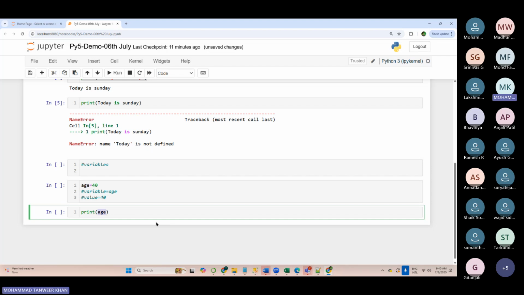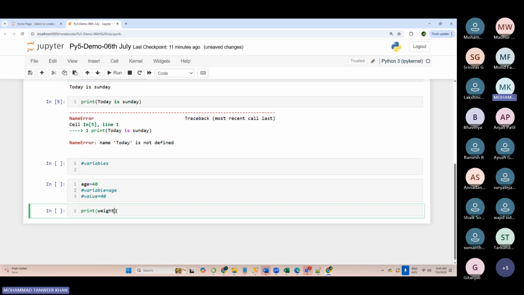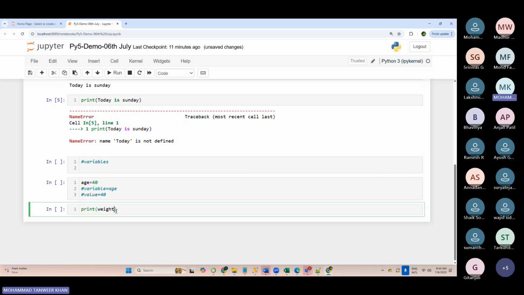Listen very carefully. Actually, whatever you write within print, suppose I'm writing here weight. If it is not in inverted quotes, then Python will assume that this may be a variable. Then Python will start searching for this variable with the name weight in the entire memory.